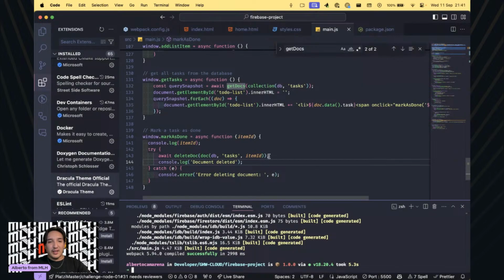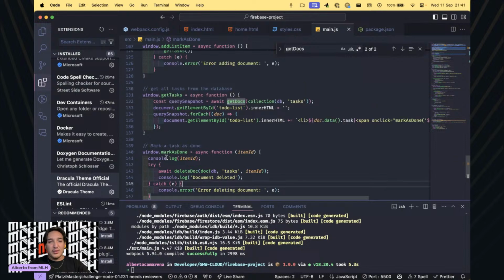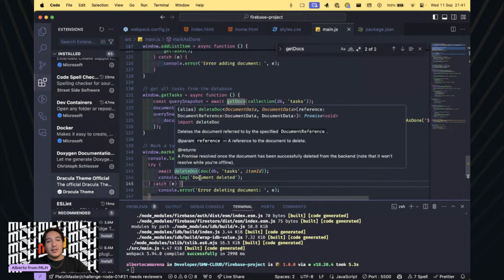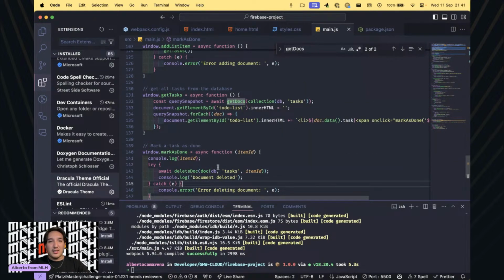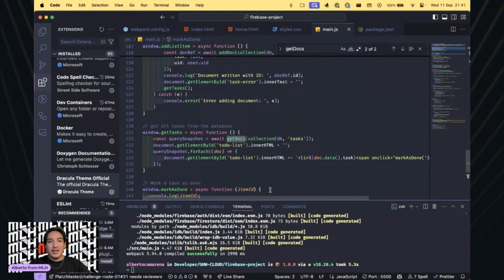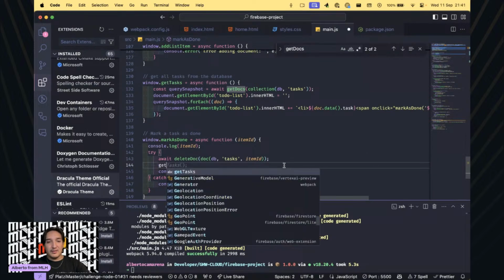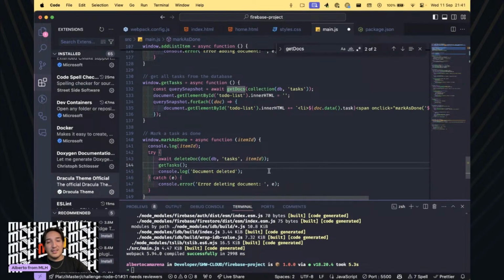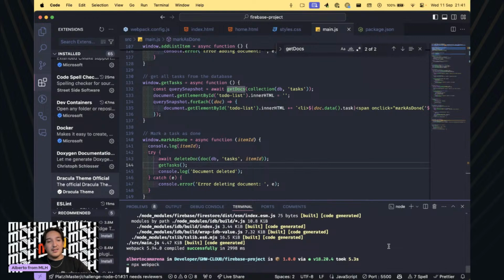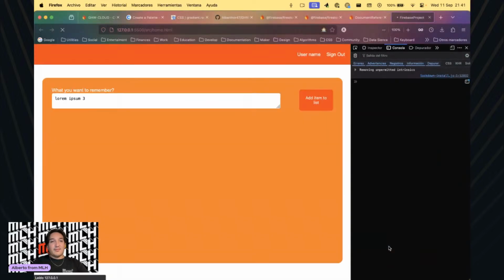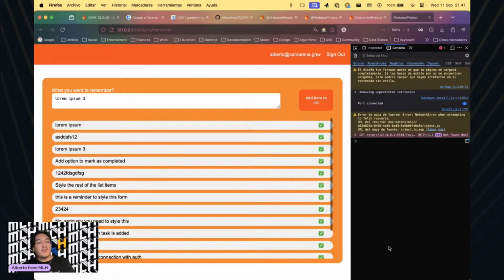So another thing that we need to do, not only console log that, but get the task or get the new task, right? Get the tasks and go back. Amazing.